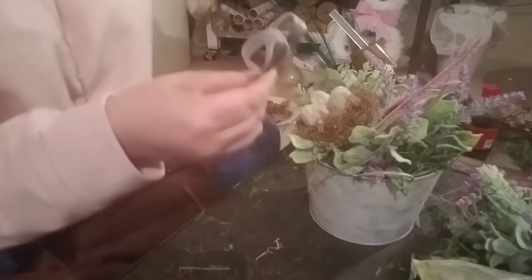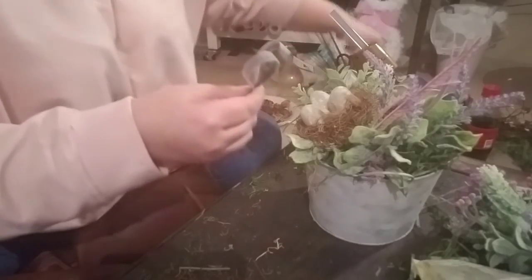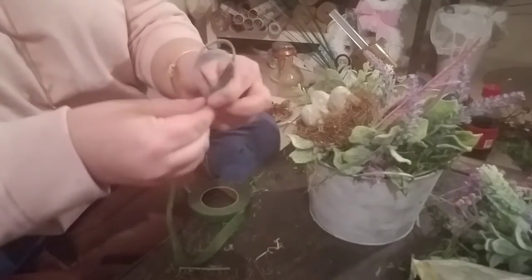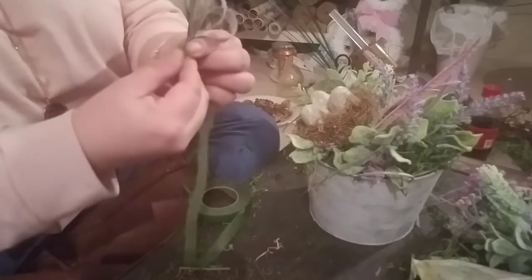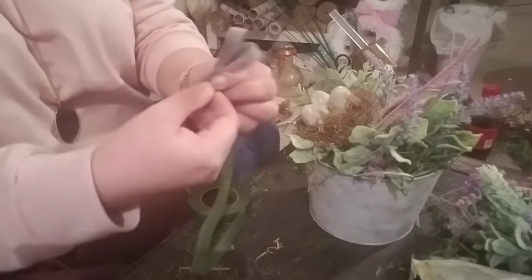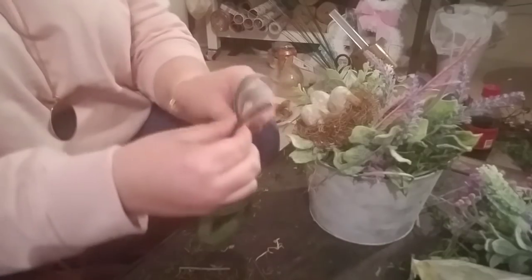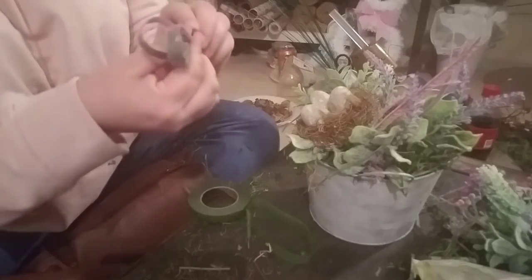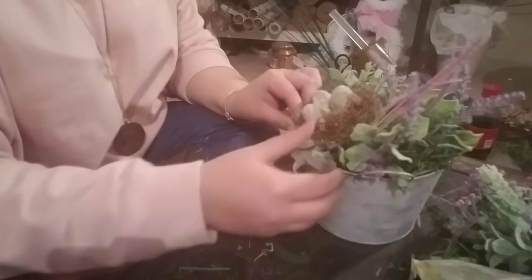So I took these little pieces of grass and kind of looped them together and grabbed my green floral tape and just taped it so it would stay in that little loop shape. And just trying to decide where it goes.